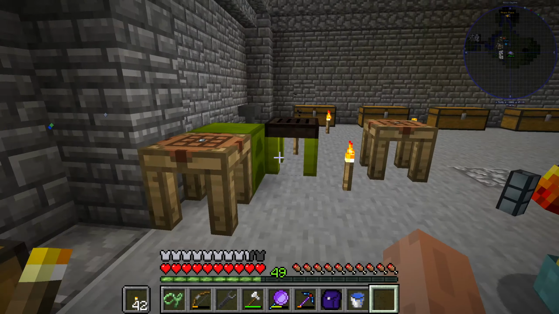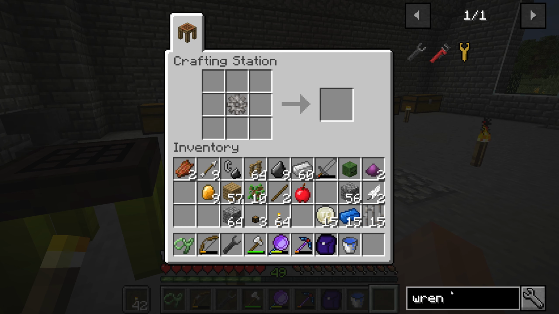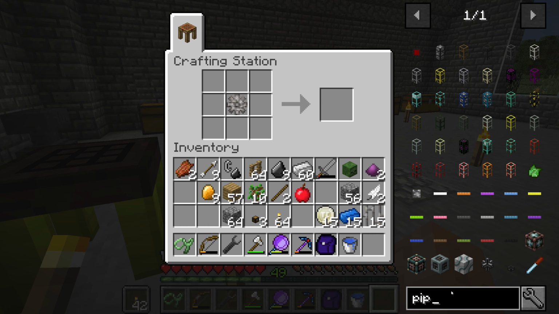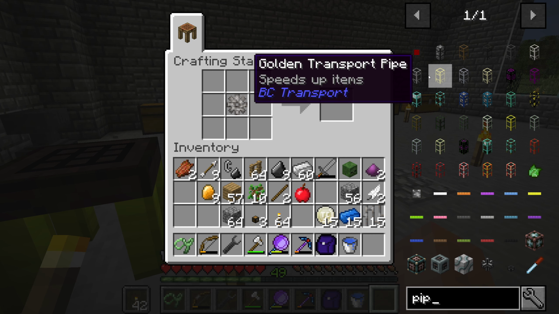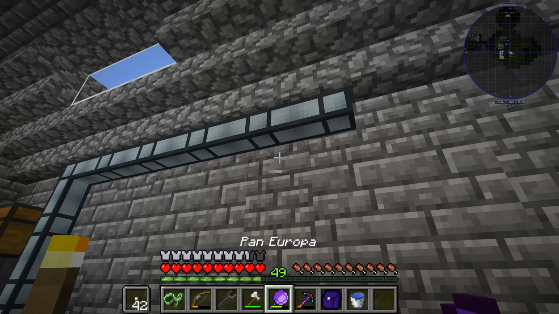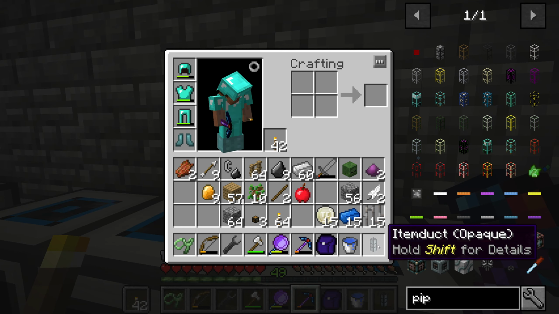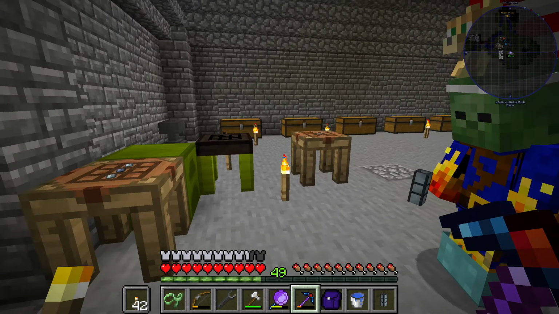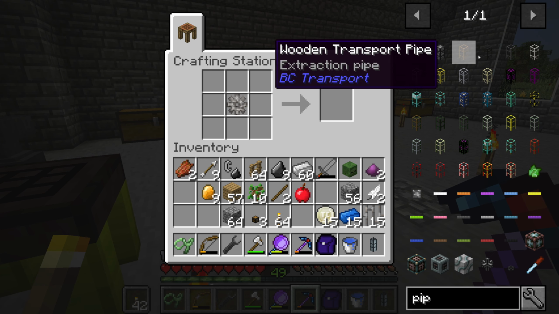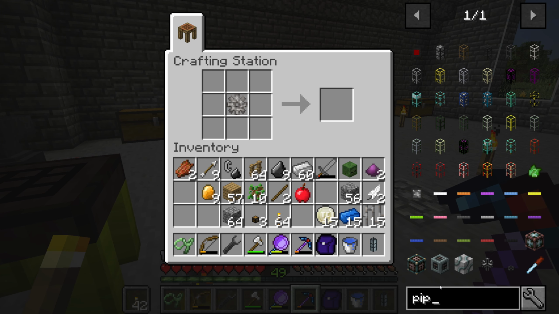I've only one question, Alexa, because we haven't played this in a while. How do I open the crafting menu? How do you open a crafting bench menu? Right click on it. No, like the crafting. The E. Ah, there we go. Thank you. Oh boy. Appreciate it. I don't have muscle memory for this game.